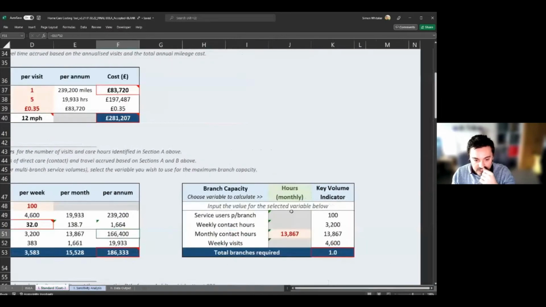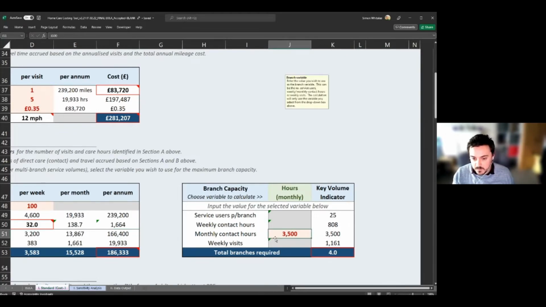So in here, you can see that some of them are blank and one of them's highlighted. If I just click this drop down, we can manage the branch capacity by a number of different variables. If I do it by hours per month, that's the one that it's on, let's say that I think that an average branch is going to do 3,500 hours per month. Just because I know what maths I did upstairs, I know that is then going to tell me that there's 4 branches required to service that amount of volume in this local area. So that's how that works.